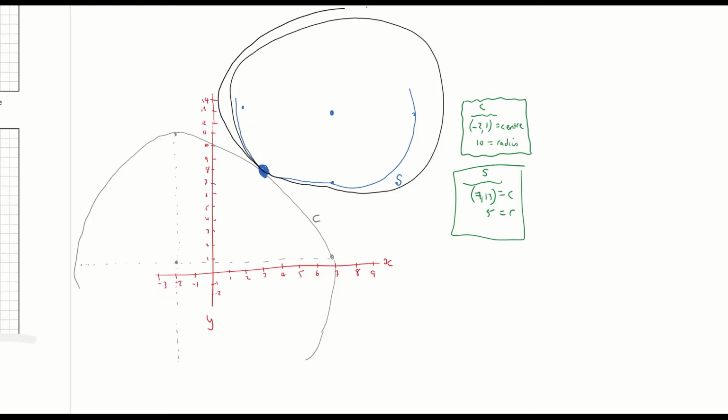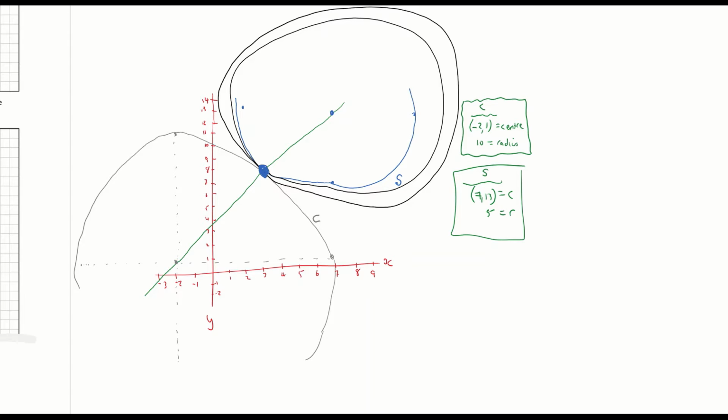Or it could be this one. Again, just very rough sketches, but that's what they're asking us to find. Now, what I want you to visualize there is that both of these centers are going through a line. So if I draw a line between the two centers of these circles, see that green line here? Now, those two centers also go through that point of contact.